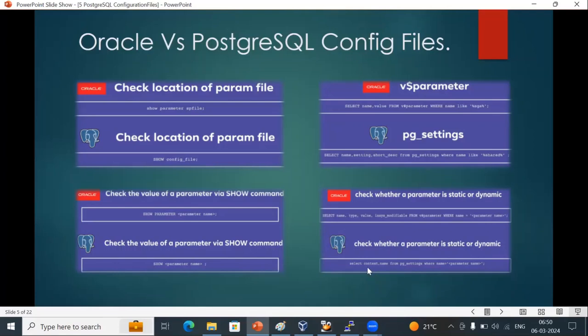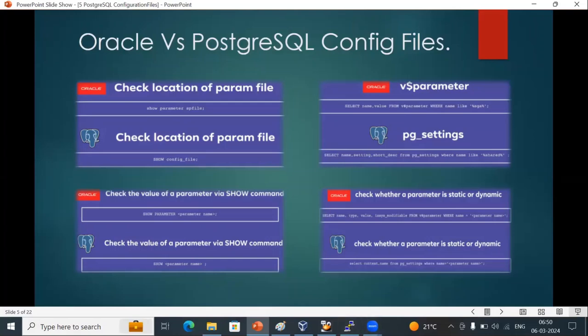If your output of context is postmaster, then this is a static parameter and you require a bounce. Apart from this, if the context output value is sighup, then it is a dynamic parameter. You can change it on the fly, but you only need a reload of your configuration file. That's it. You don't need to shut down the entire cluster and start it again.